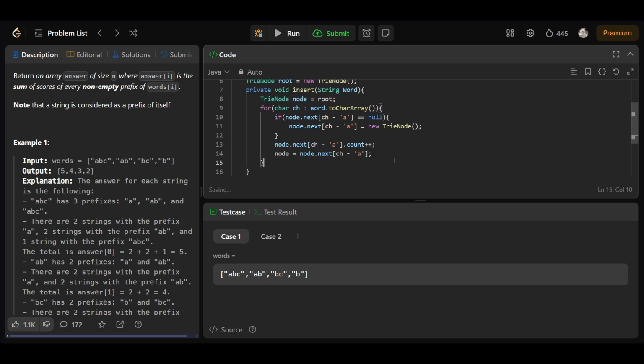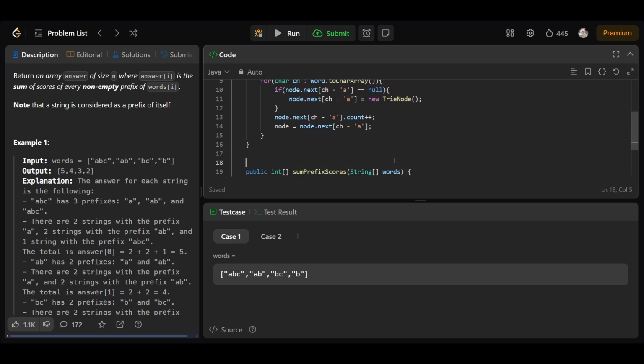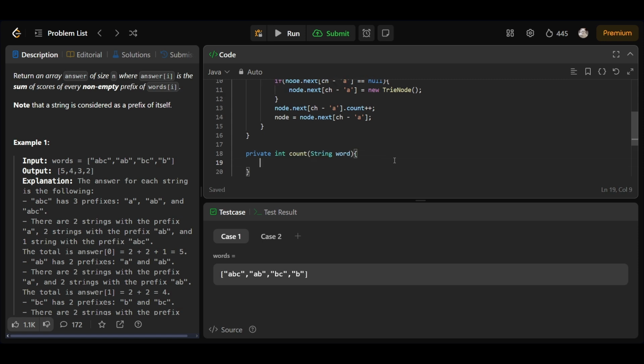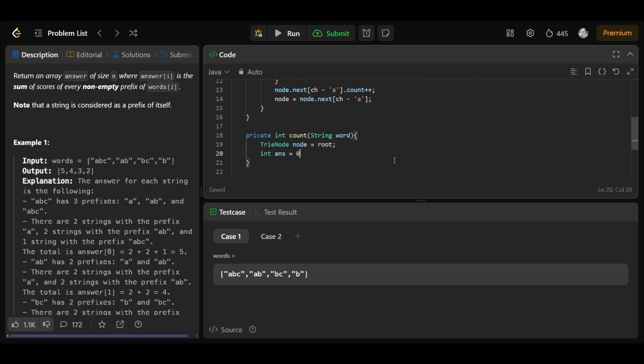Now let's calculate the count as well. Again, this is going to be a private function, private int count, taking the string word. We'll again have a TrieNode node which is equal to root initially, and an answer variable which will store the total sum of counts. Basically this is the function to find these values.